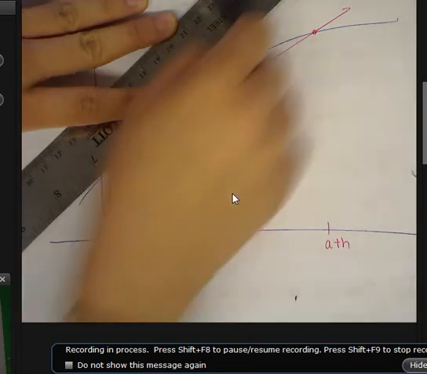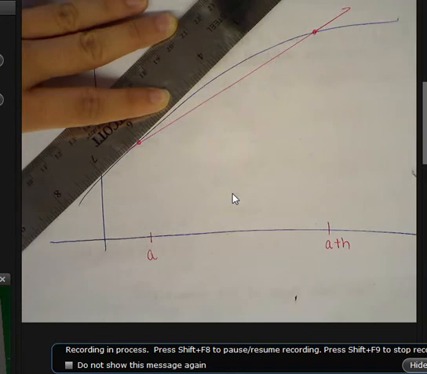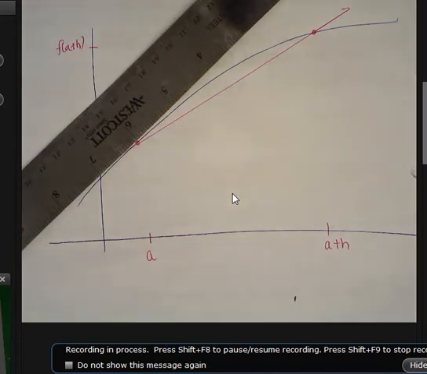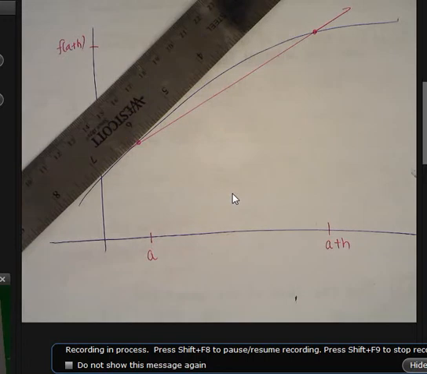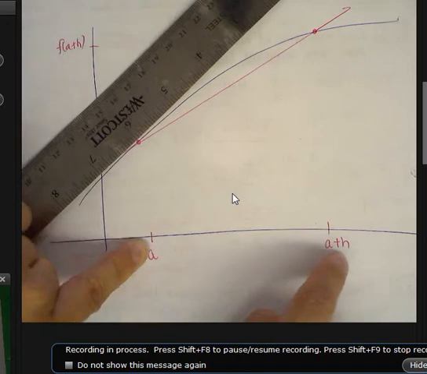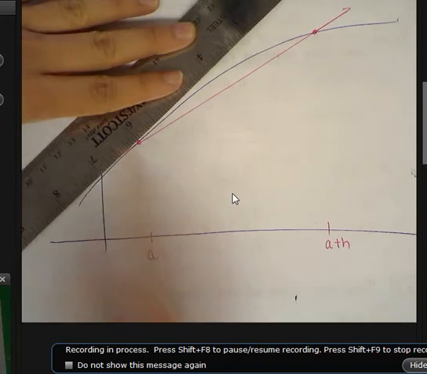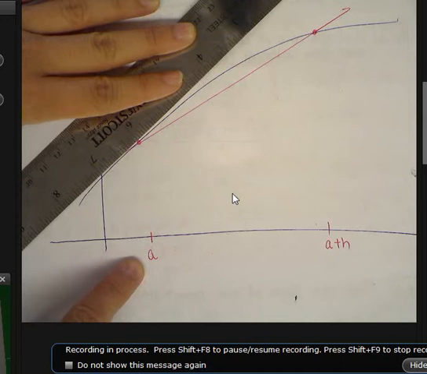You see that? If I wanted to find that slope though, how do I find that slope? You gotta find something with the original curve. Because when you find a slope, you always have to do delta y over delta x. But that means how many points do you need for delta y? You need 2 points. You need one at a and an a plus h. But if I'm doing this, what's my other point? Well, my first point is a. Where's my other point? It's only touching at one. In the middle of A and h? Oh, here? Yeah.